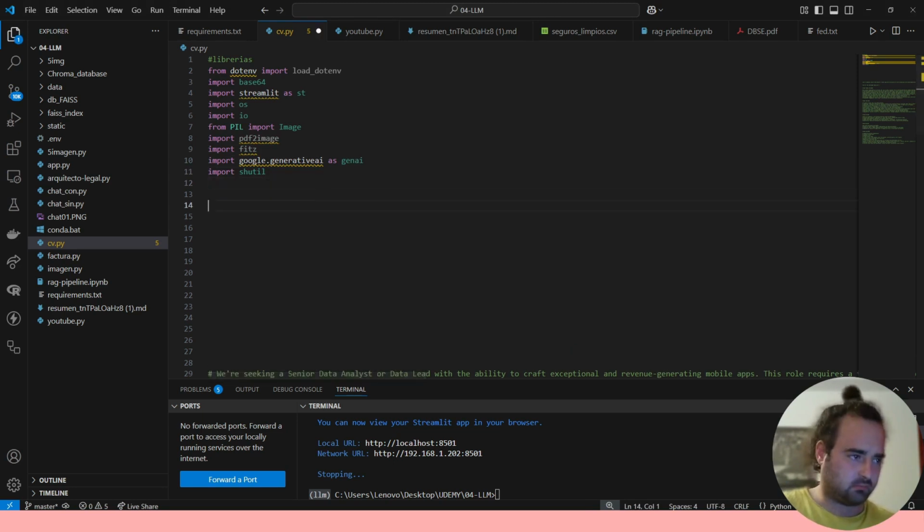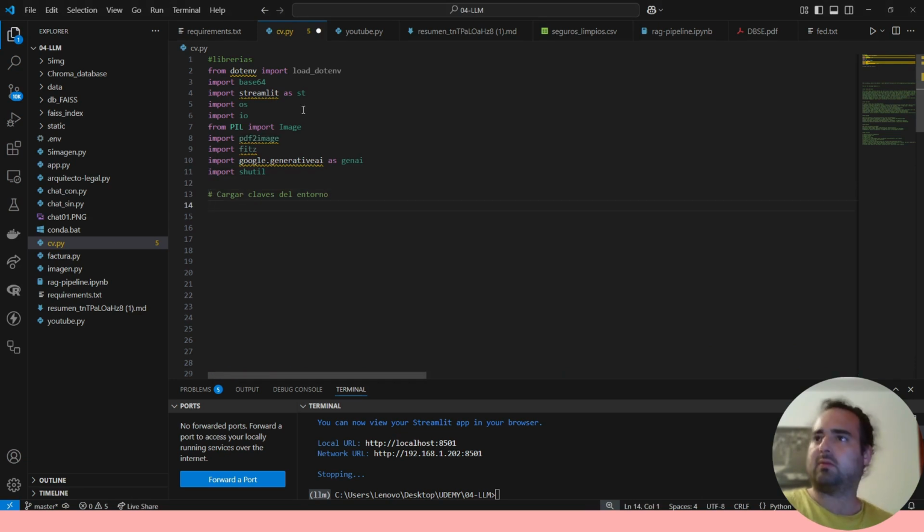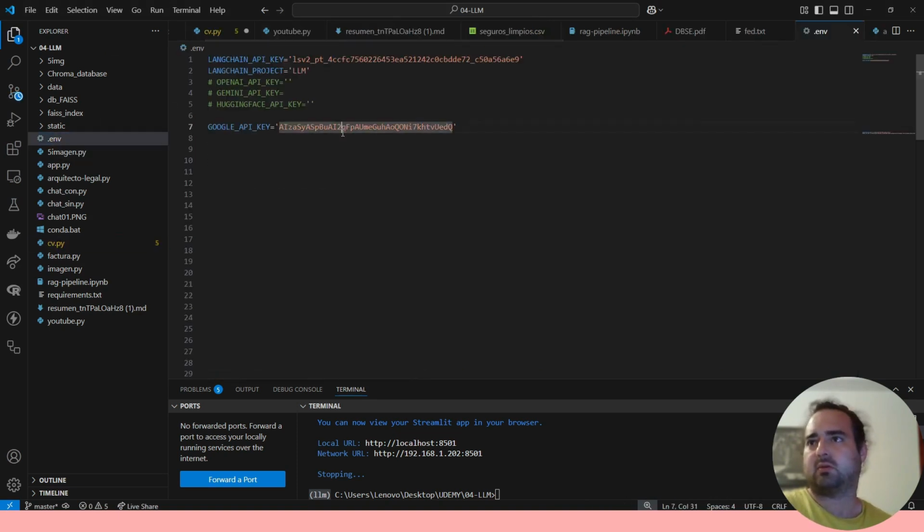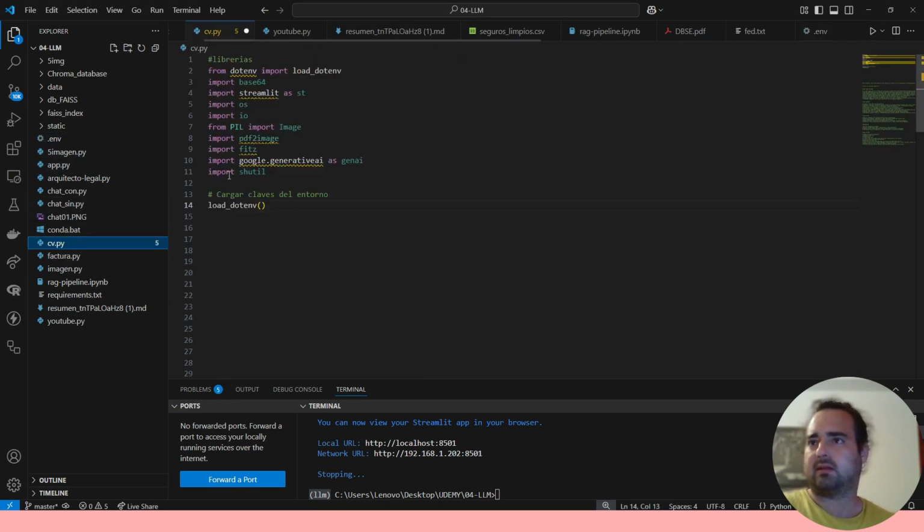Alright, perfect. Now what we need to do is load the environment variables, do some initial configuration, okay. The first thing will be to load dotenv, alright? So we can access this .env file where our API key token is, and we need to access it. Okay, perfect. Now what we need to do is, from genai, okay, let's do the configuration.